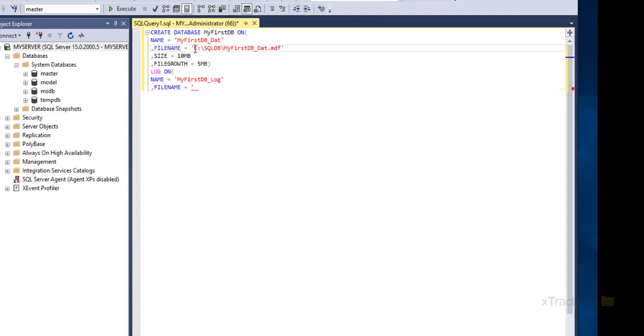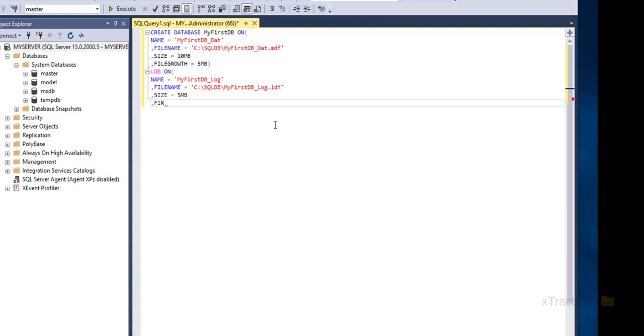This file contains changes and transactions within your new database. Again, for this demonstration, we will store the .ldf to the same folder I created in the C drive named SQLDB under the file name MyFirstDb_log.ldf. Again, remember to encompass the destination between single quotes.